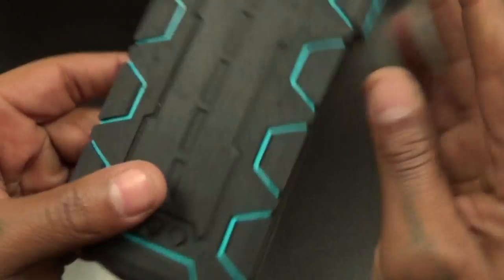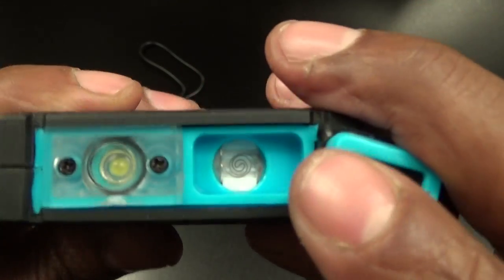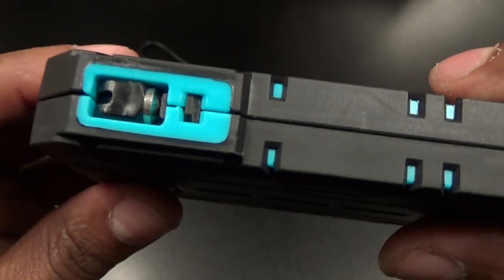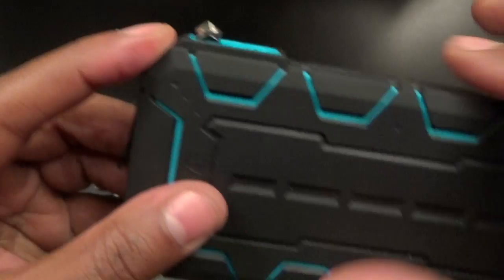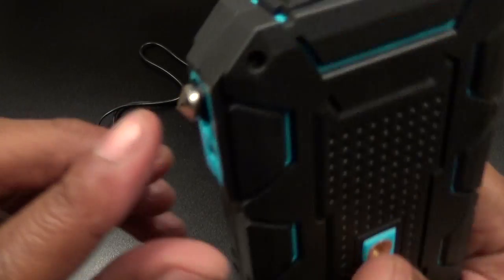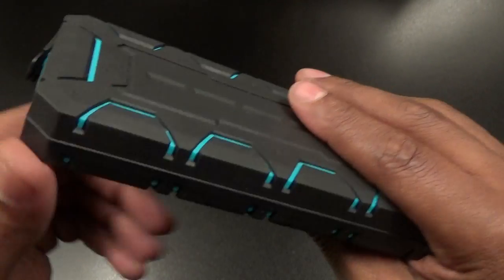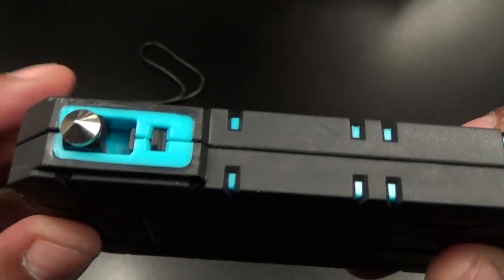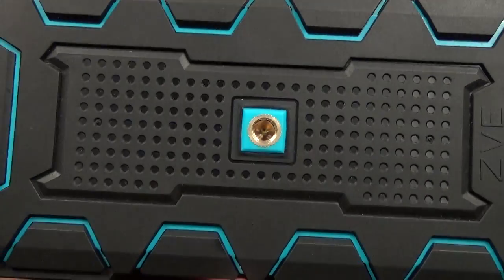On the other side, here's your LED — that's your flashlight. You lift this part up right here and those are your coils for your cigarette lighter. Now here's the hammer — there's a little button right here, you press that and it pops up. This is not a hammer for banging nails; this is more like those hammers that you break glass with. It folds away nice and neat.